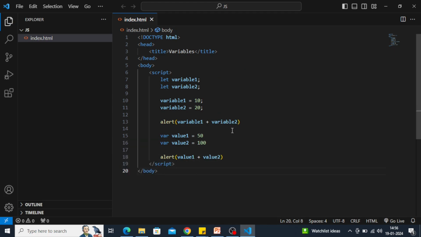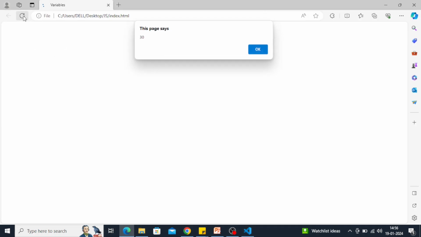So what I did here was, after displaying this alert pop-up model and closing that, I have defined two other spaces or variables with the name var, and I have stored 50 and 100 in that, and again I have displayed that in my alert pop-up model.